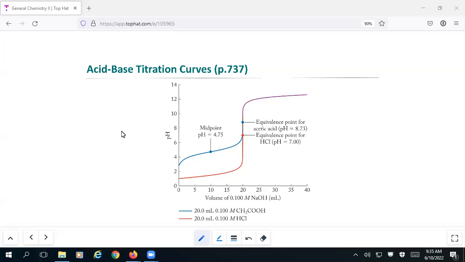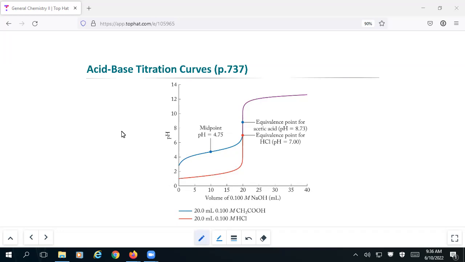But one of the really remarkable things about titration curves in general, and this is kind of interesting, is that when it comes to doing the calculations involved in a titration curve, we're actually not putting in any new calculations. Every calculation associated with the titration curve is a calculation you've done already. What it comes down to is recognizing where we are in the curve and knowing what calculation to do at what time.